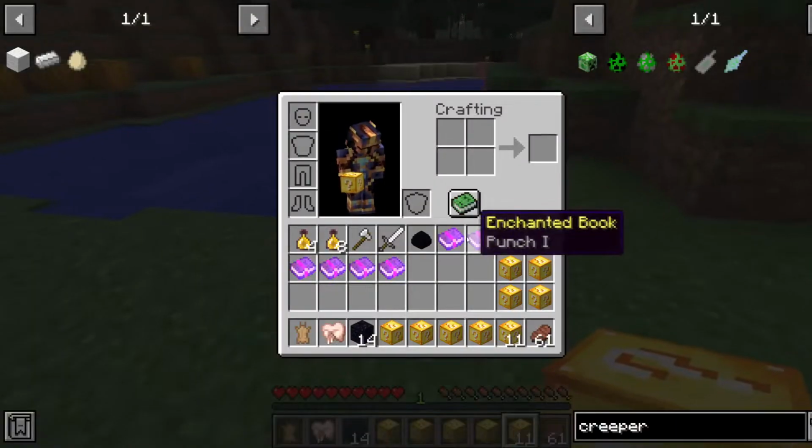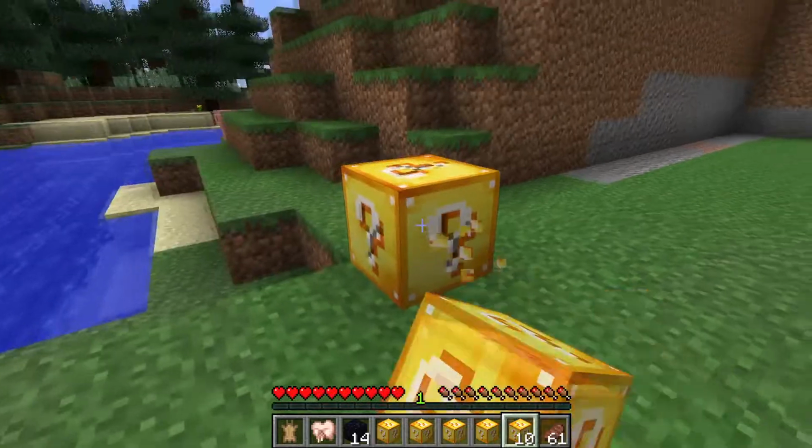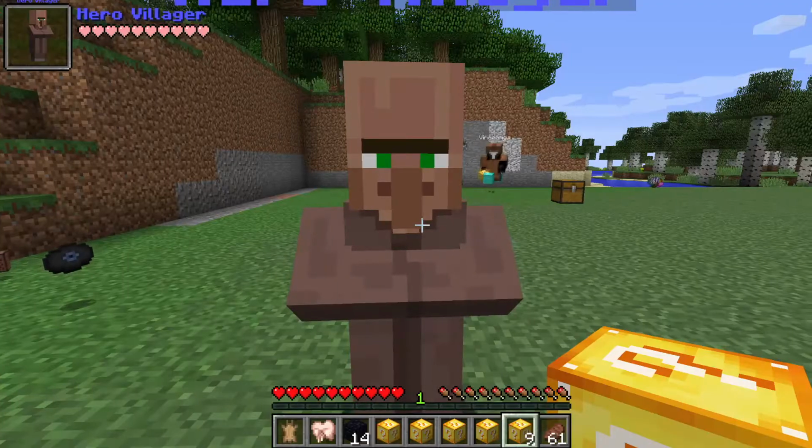Enchanted books. That's not bad. Punch, fire, aspect, preserve, luck of the sea. Some of these are terrible, but that's okay. Music discs. Ooh, some armor. I need to save this guy.